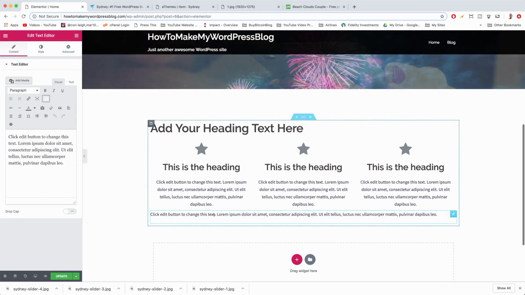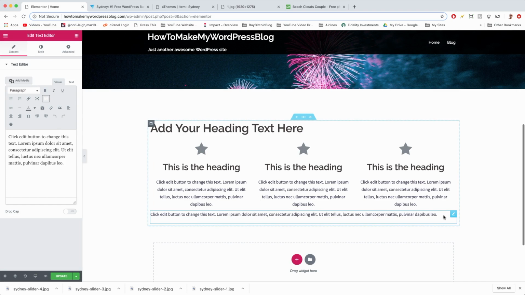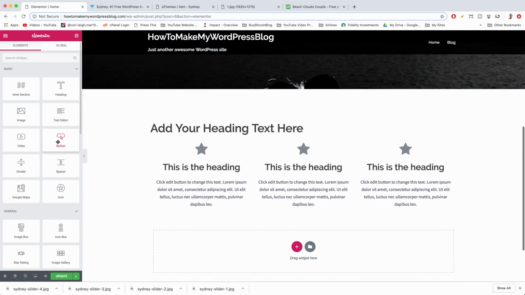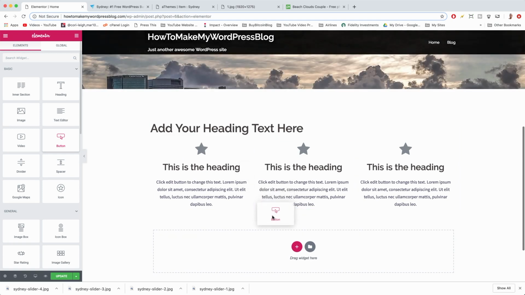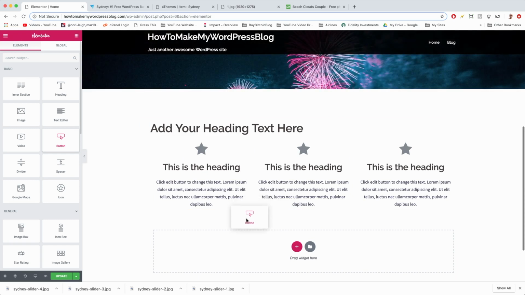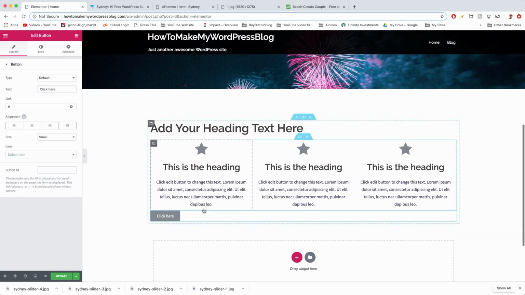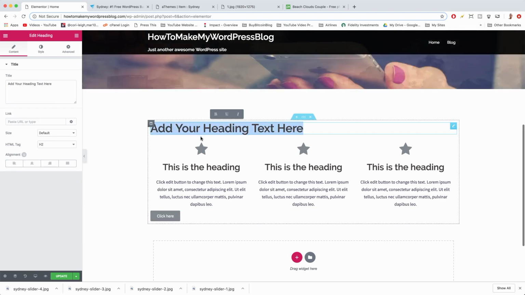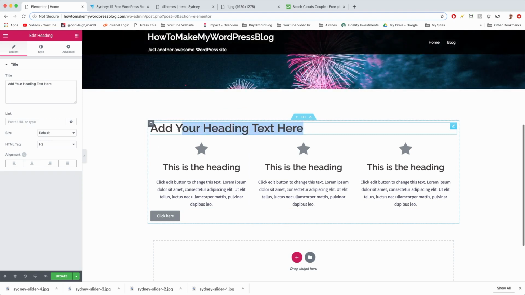Oh, actually just kidding, we don't want a text editor, and if you don't want something, you can always right click on the pencil and delete it. What we want is just a button. So button, down you go. Again, takes a little smidgen of practice. Beautiful. All right, so what we're gonna do now is make our heading text say our services. You can double click and then start editing right on top of it if you'd like, which I find easiest.